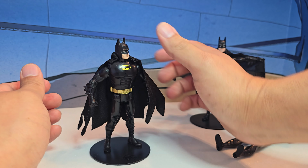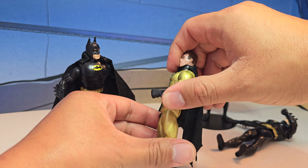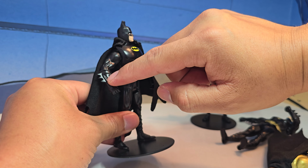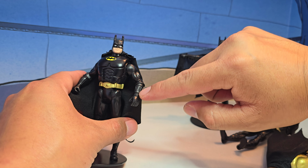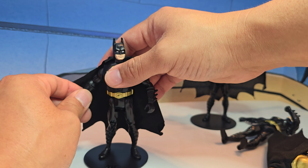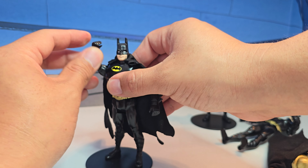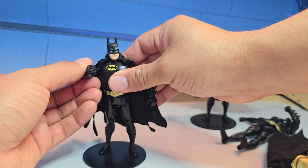Now, why would I want to do that? It's because the original Batman has these superpower gloves. If you remember in the movie, they had this style right here. So the Thunder Whip Batman has accurate arms, or accurate gloves. So that's why I wanted to do that. And you could turn the figure around if you want to act like he's going to throw a batarang. You can move it back and forth. So it's a pretty simple custom.